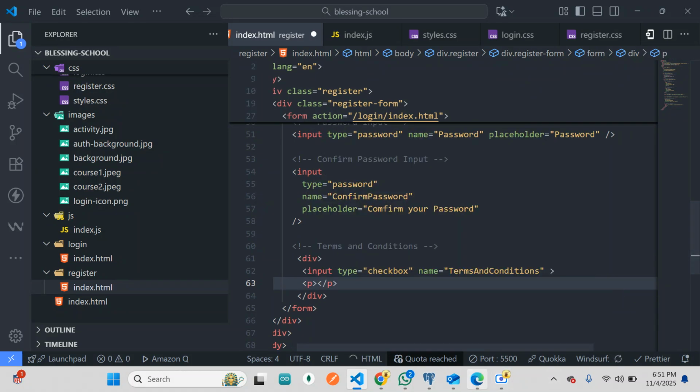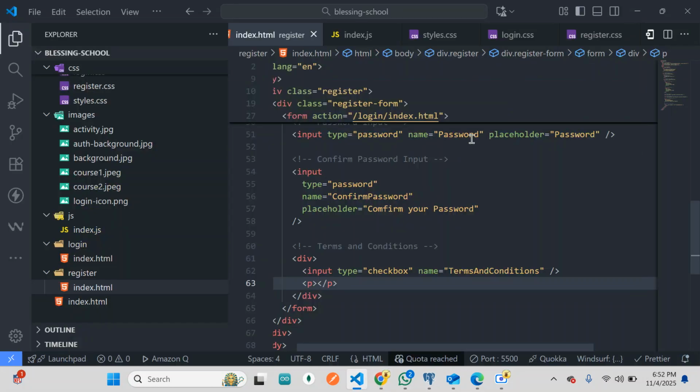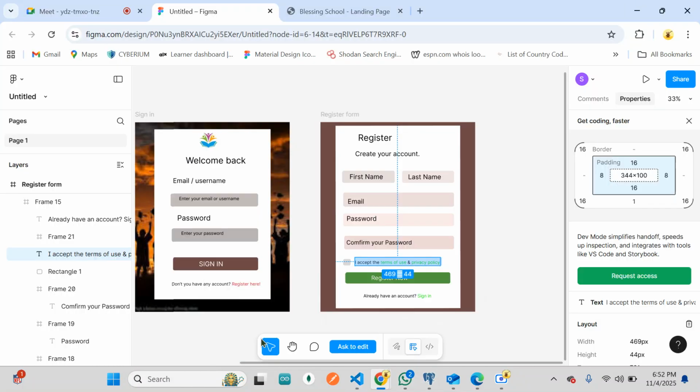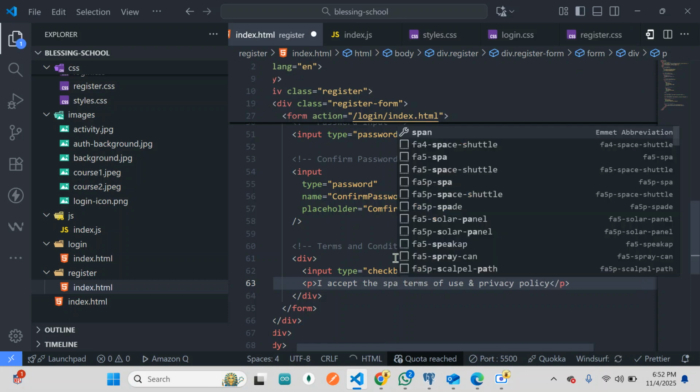For this paragraph, what you want inside it may be confusing, because we have accept the terms of use which has its own link, and the privacy policy which has another link, so which means I'm gonna have to copy everything and put it here. But for the terms, let me check again the terms of use. So here I want to put a span element.